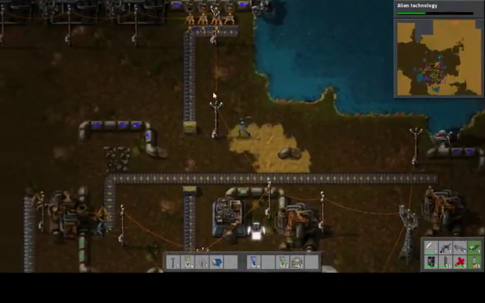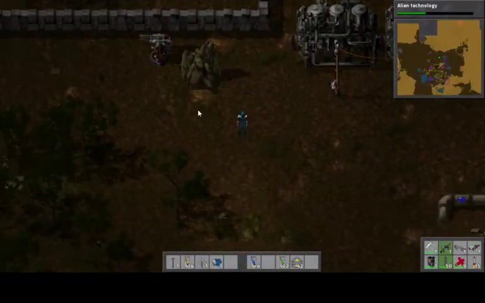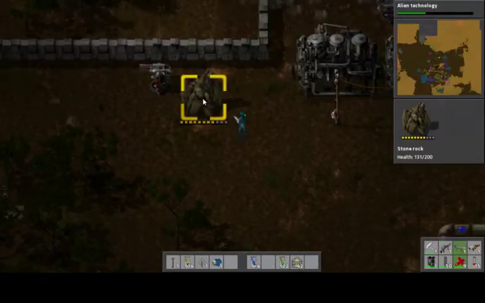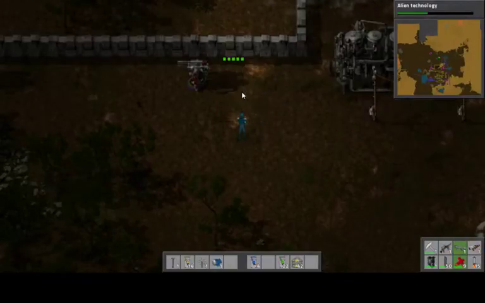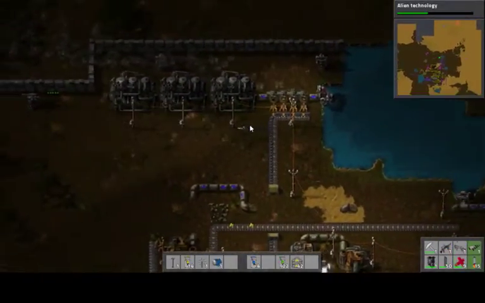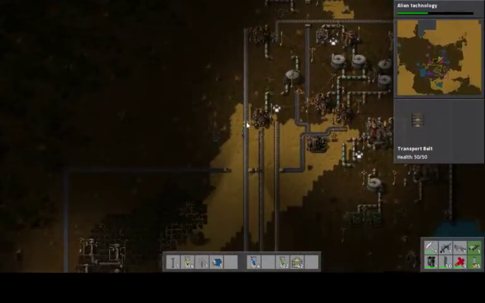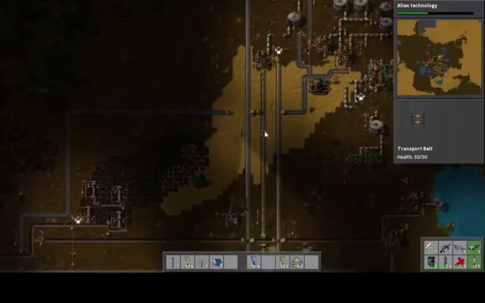Can't play really modern games because the PC is a little bit slow, but let's destroy this rock with the shotgun. Which makes sense, but I can just clear big rocks with a shotgun.